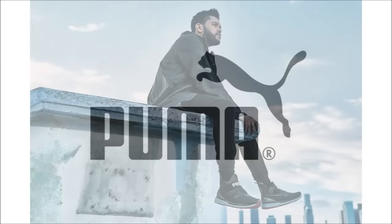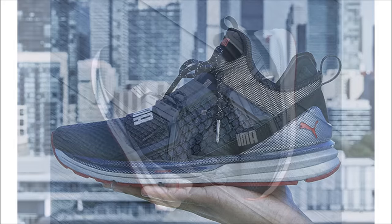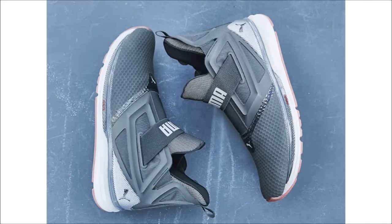Let's move over to sneaker news and start with two newly announced silhouettes by Puma — the Puma Ignite Limitless High-Tech and Extreme High-Tech. Designed with multiple technical aspects yet stylish enough for everyday wear, the footwear boasts 3M reflectivity on the heel and tongue, a PU sealed toe cap, and a midfoot cage reinforced with Kevlar for enhanced comfort. The Ignite foam midsole provides superior cushioning, and four-way stretch neoprene clamshell construction delivers a dynamic fit. Both pairs release January 12th at select Puma retailers and Puma.com.